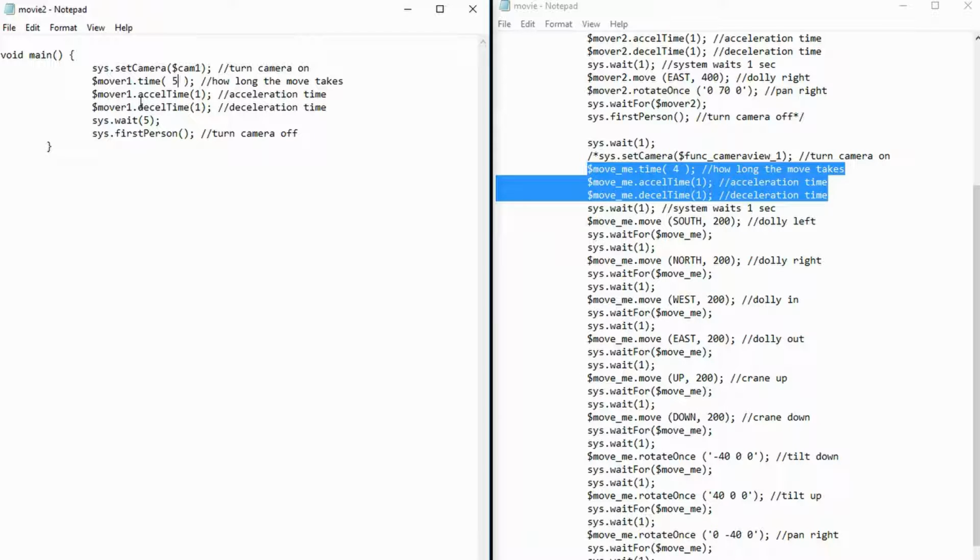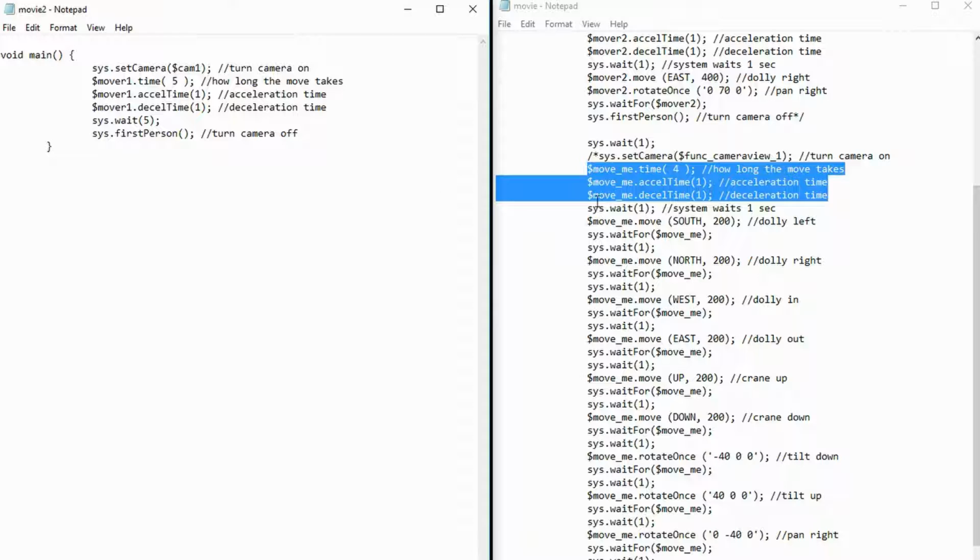This next line, accelerate time, tells how fast that mover takes to get up to speed. Now we don't want it to snap to its final speed, especially if we have long moves. So this tells it to accelerate slowly up to speed, acceleration time of 1, and then I also like the deceleration. So if we have a dolly move, it starts gradually, gets to its speed, and then stops gradually. So I always put these 3 commands in here, as it gives my movers a nice sort of motion. So that's that.